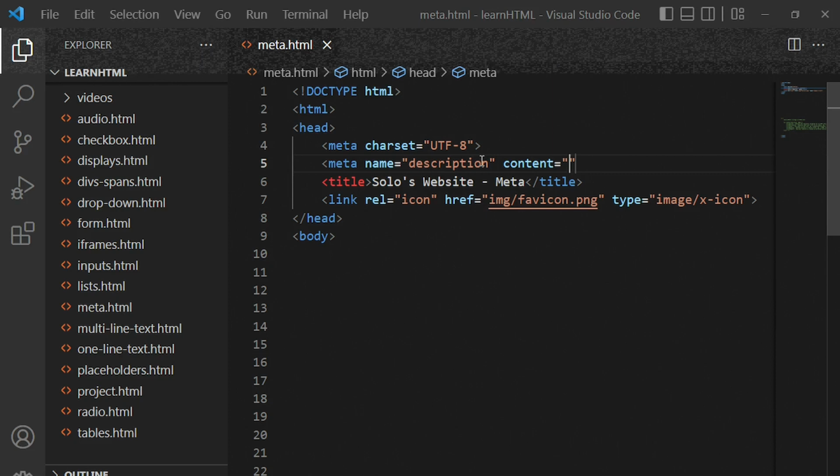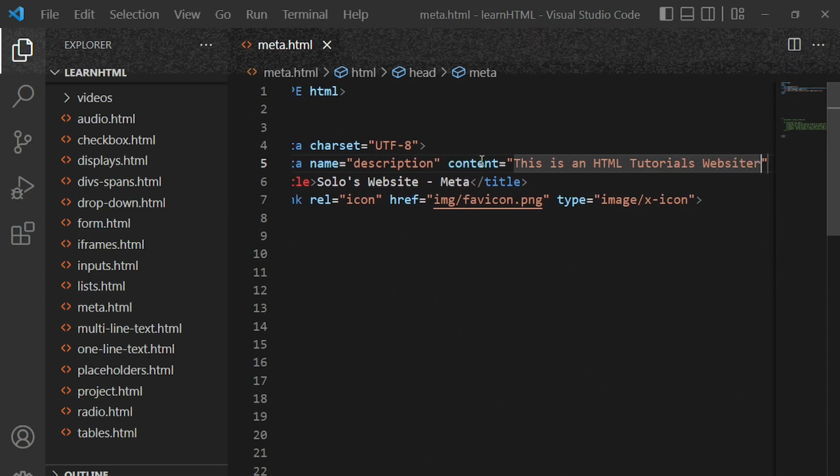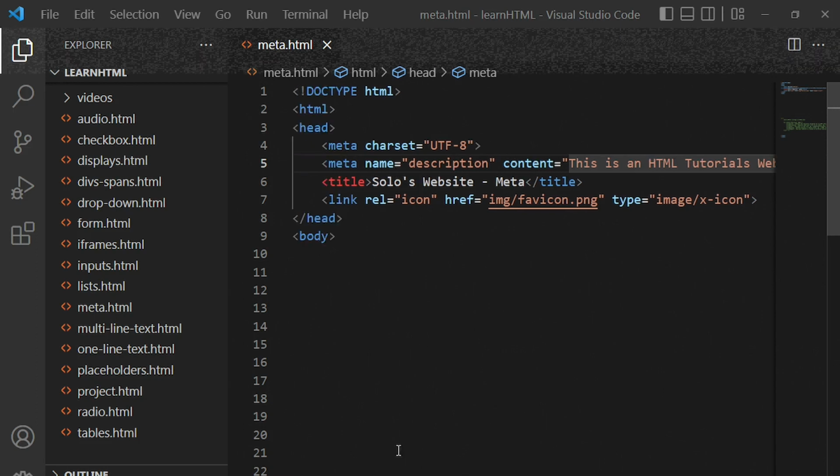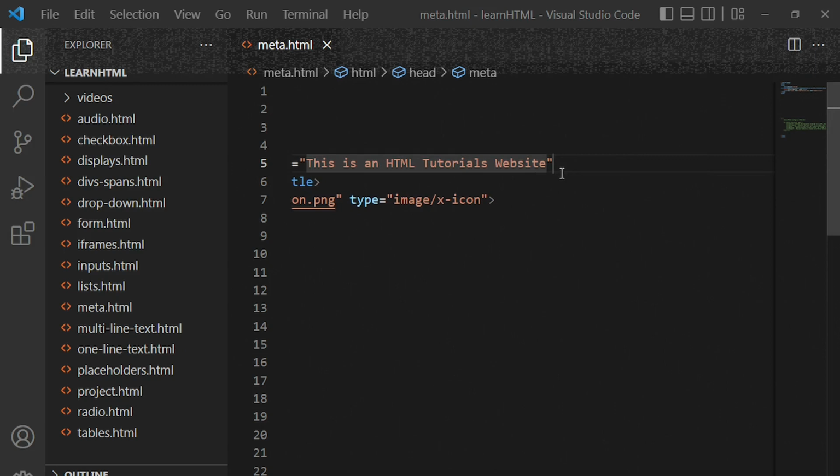So we put the description of our website here. So let's say this is a website. Okay, so this meta description is used to define what your website is all about. And we'll go ahead and then we'll close it here.